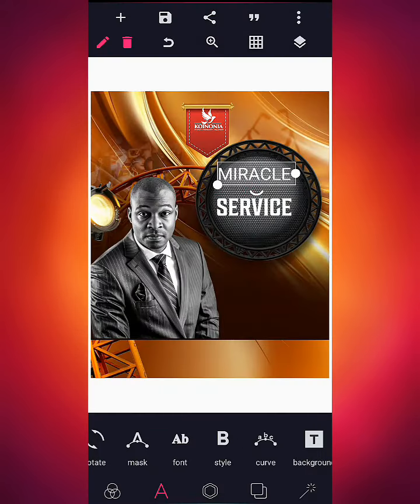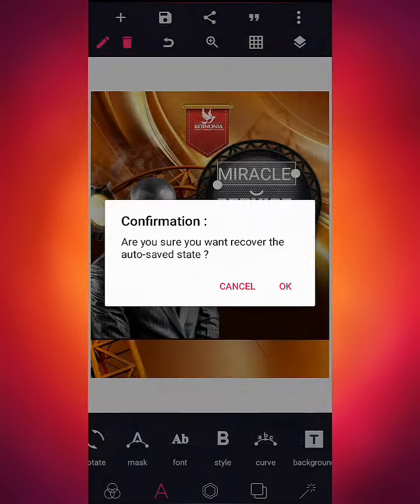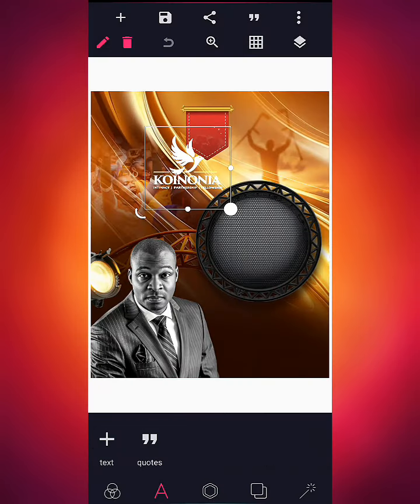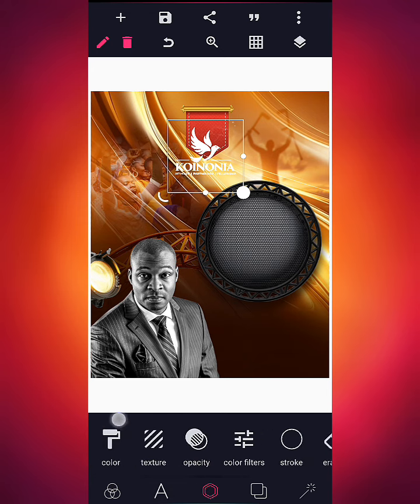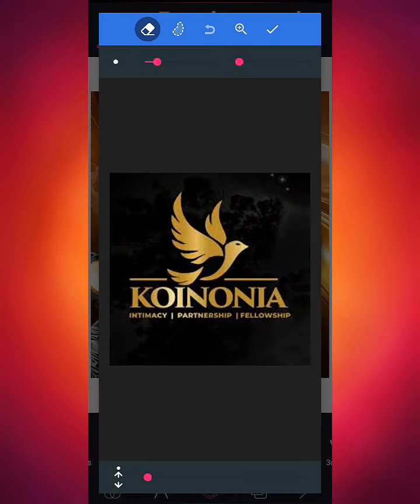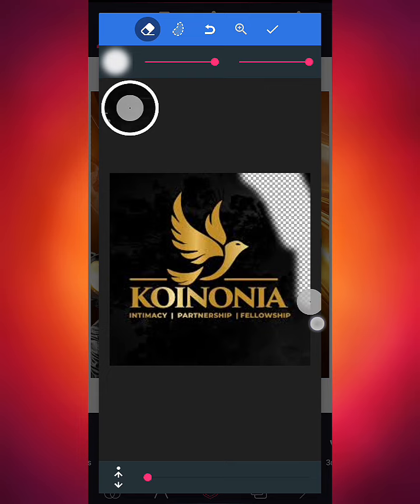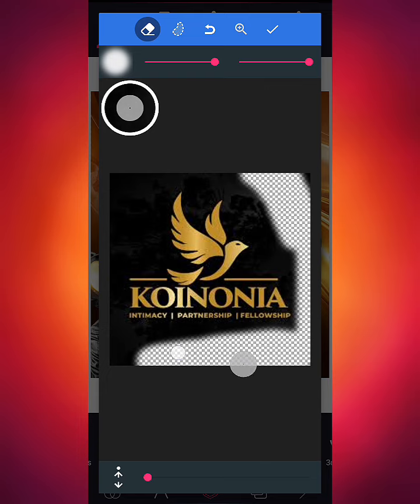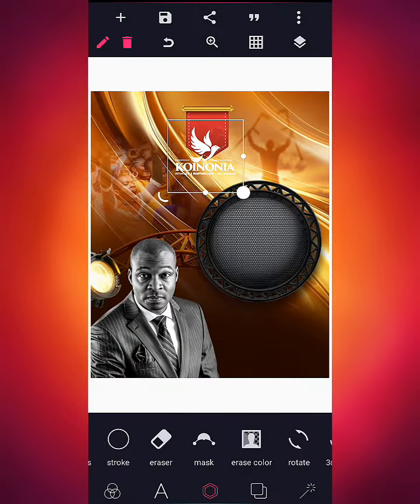Okay, you see, I don't know if PixelLab has done this thing to you before. You can see the design just kind of gets distorted. I'm just going to go to recover to save and just recover the second one, and everything will come back to me, right? So I'm just going to adjust this, have to do this again, come to eraser, right, and just erase the same thing I did before, and just do that.